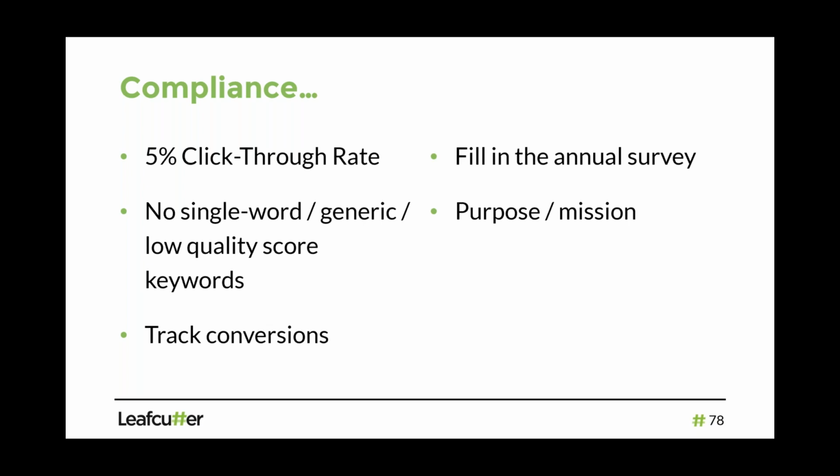We have to have a purpose and mission that's actually listed on the website. So there are criteria around purpose and mission. It's not just a program that's available for everyone. We have to actually log into the account, remain active, and make changes every now and again. Google needs to see that we're actually using it. And meaningful conversion there is definitely a piece.